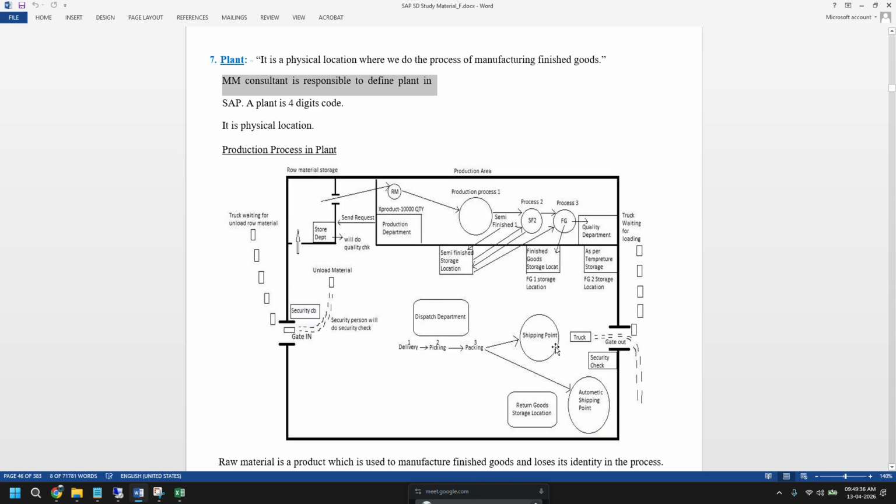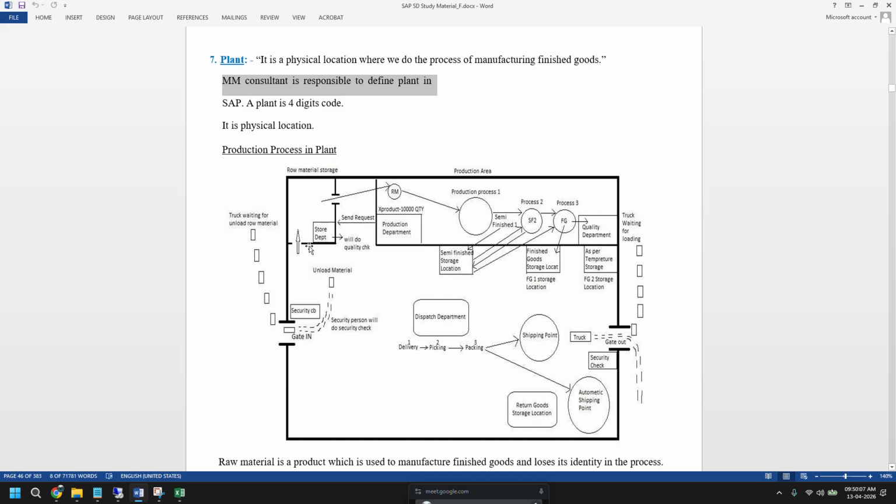Again, as I said, the shipping point is where you will do the shipping, where you load and unload the truck, so we call it the shipping point. I don't know whether you people have visited any plant or not, but if you get a chance to visit, you will see all this. The trucks come and wait somewhere, then the trucks enter one by one, and then the loading happens, then the truck goes, that's it. A truck cannot go and roam here and there in the whole plant, that's not the right way actually.